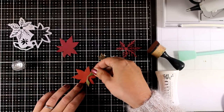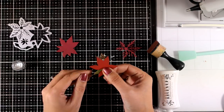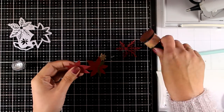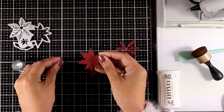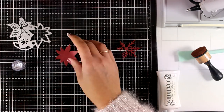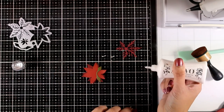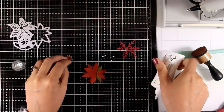This year I absolutely love the results, so I am going to make multiples and keep some for myself, and also hand some out to friends and family. Now you can probably tell that I am creating the poinsettia from the set, and I absolutely love that the dies that create an element are connected, so you don't have to look through the dies in the set for which die goes with which element — it makes your life easier. I cut out the base from two colored cardstocks — one is darker than the other — and I'm going to stick one on top of the other, slightly offset, so it gives a more dimensionally fluffy look on my flower.